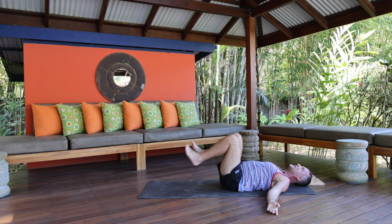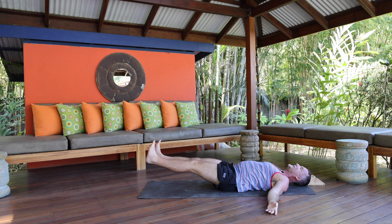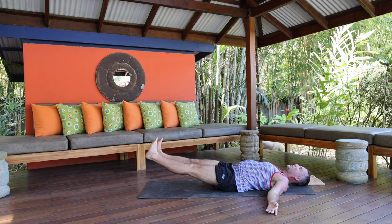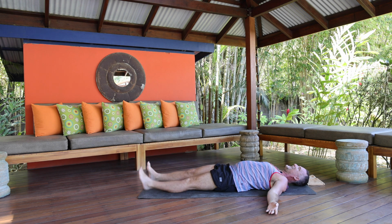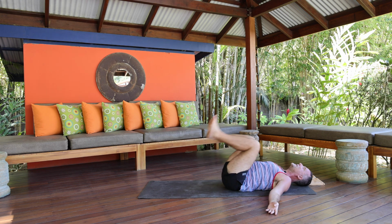Bring the knees back into the chest. Good. Pull the pubic bone up, and then straighten the legs, and holding for 6 seconds. That was 3, 4, 5, 6, and down. Take a breath and exhale. Bring the knees back in.